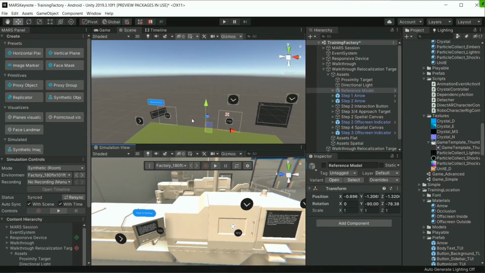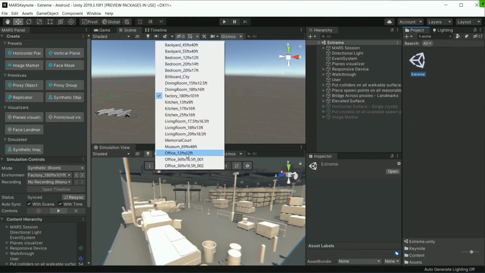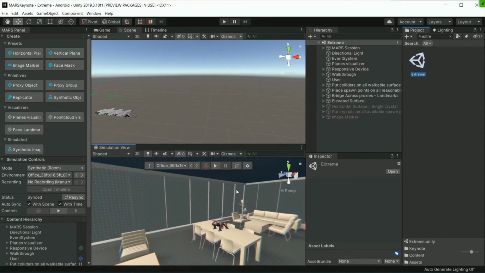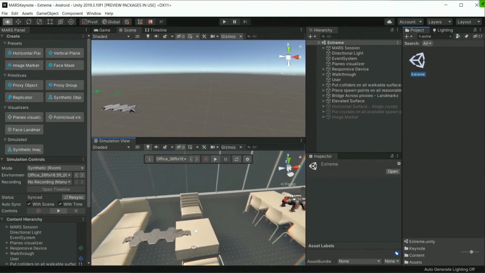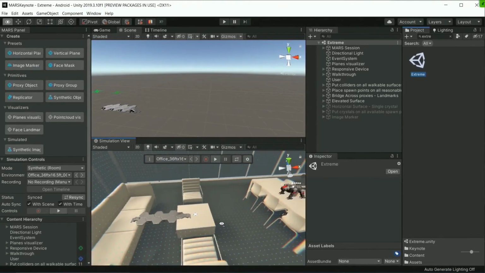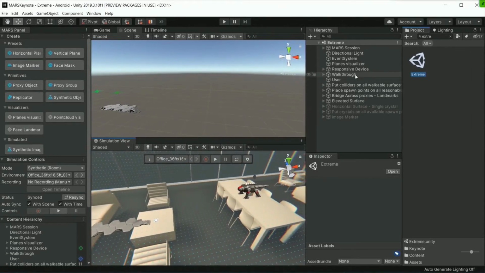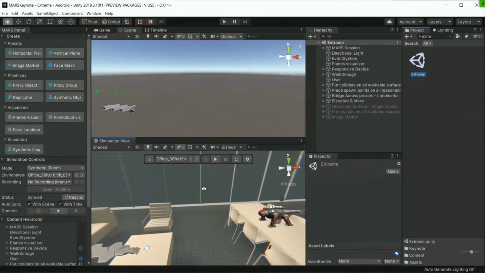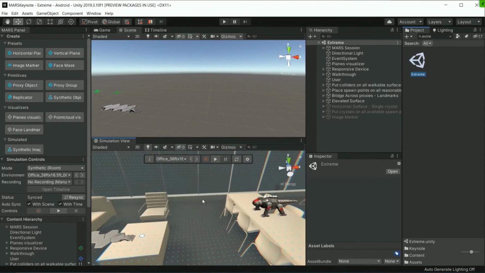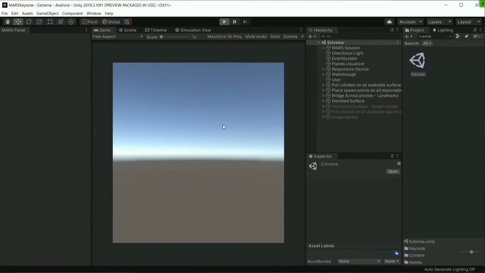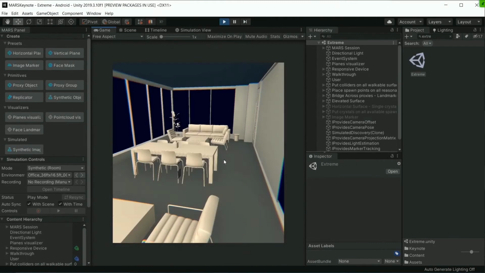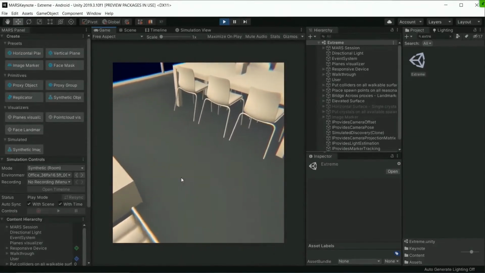Exactly. Now, let's see what happens when we put the gaming and training pieces together. So I've loaded up our device demo in the office simulation environment, which also has its own image marketplace. You can see the bridge Jono talked about earlier. And also, what I want to point out in our hierarchy here is our walkthrough. So not only are we going to go and collect crystals and play the game, but we even guide the user through the experience now. I'd like to remind people that when we hit play, the simulation environment actually gets pulled into the play mode. So you can play with all the simulated environments that we've made.